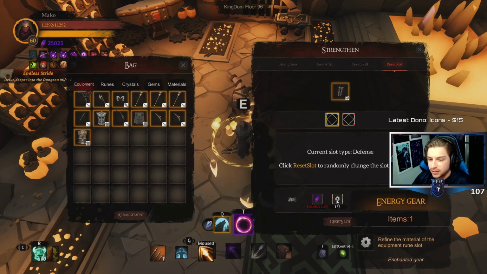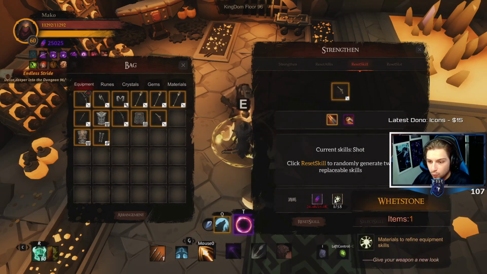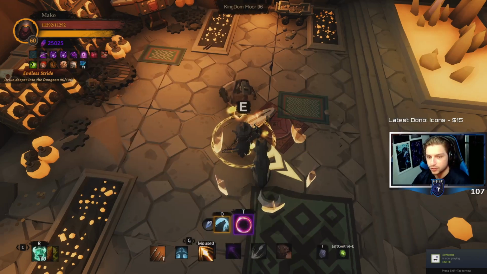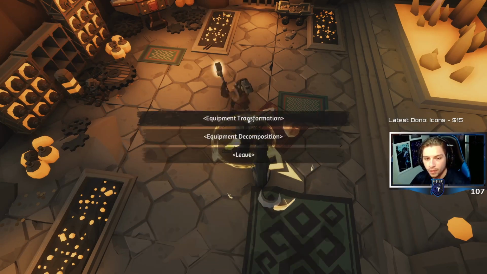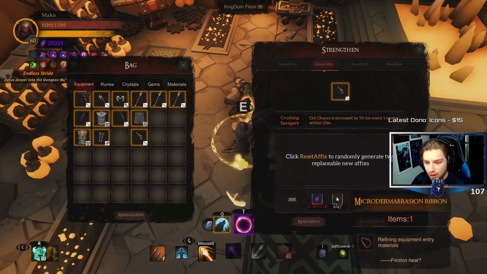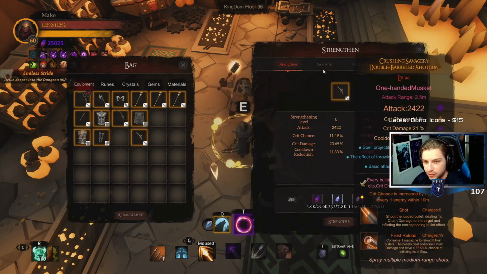All of these things, like the energy gear, if we go back to skill, the whetstones, and the... hello? Alright, let's just exit out and then go back in, I suppose. The whetstones and the ribbons, as well as occasionally for strengthening you need some extra stuff.